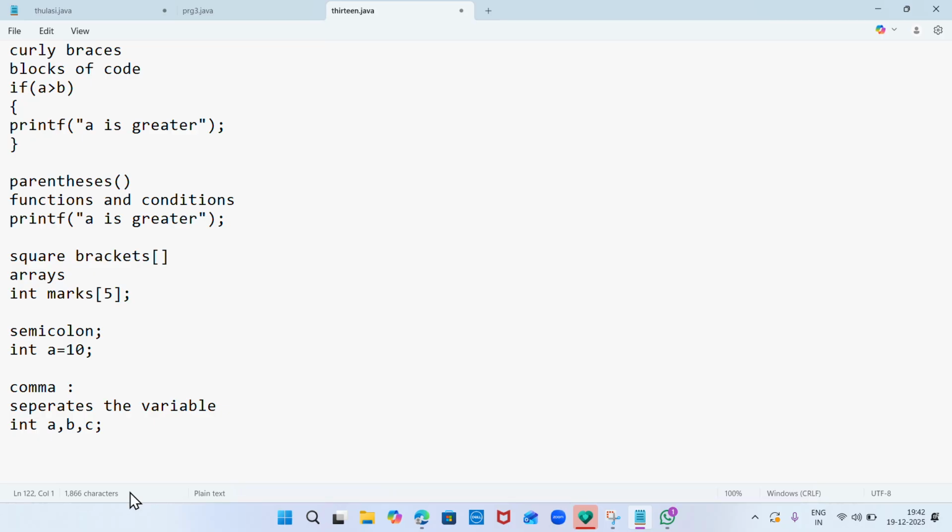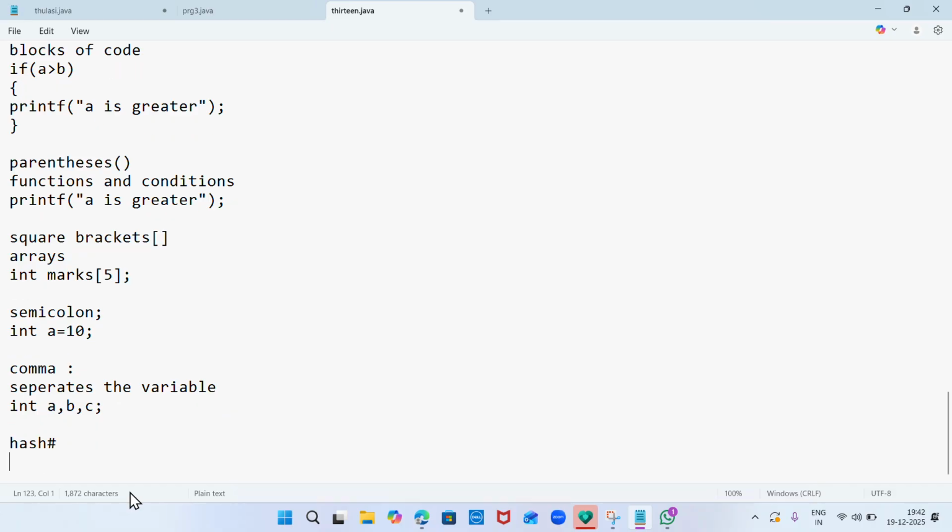Now coming to hash, which is the most important and the starting point itself. Hash is used in preprocessor directives.